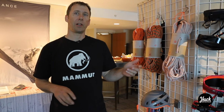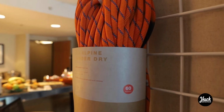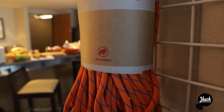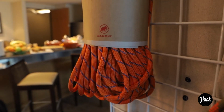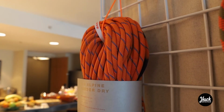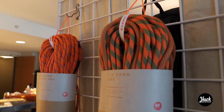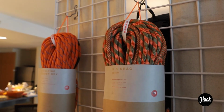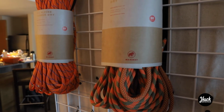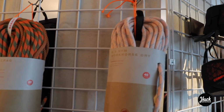Another new construction we're calling the Sender construction. That's in our 9.0 rope here. So we make this in the Alpine collection and in the Crag collection in different lengths for different types of climbing. The Sender construction is the same as the Workhorse construction. It's like the high thread count sheets, but it's optimized for a high performance lightweight rope. So it'll provide both really good handling in a skinny rope, so you don't get a really kinky, twisty rope the way that you can with a lot of other skinny ropes, but you also get this really high degree of durability. So in our testing, it's even more durable than the 9.5 ropes in the same treatment. So those are the two highlights within those categories.